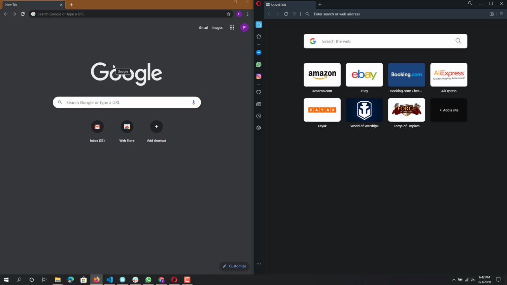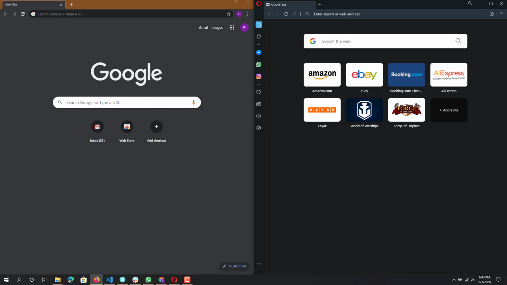When it comes to Chrome, Chrome is definitely faster than Opera. And not only that, when it comes to other browsers as well, Chrome definitely has the lead, right? But there is a downside to Chrome. It does use a lot of RAM, especially if you have a lot of tabs open. Firefox handles that a lot better, but Chrome still kind of sucks at handling your RAM when you have a lot of tabs open. So that could be a negative for Chrome, if you are the type of person who has a lot of tabs open.